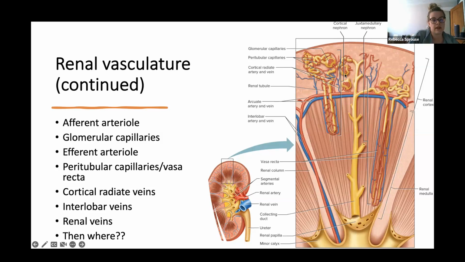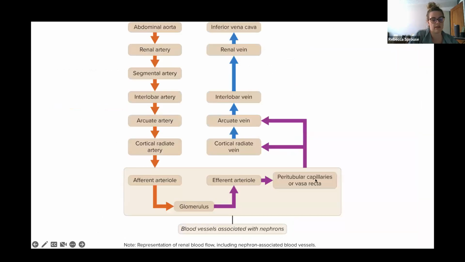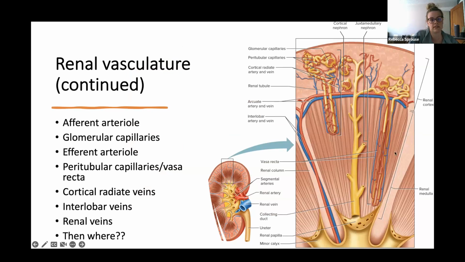There are two different types of nephrons here, which I will go into on the next slide or so. Notice where they're located. This nephron is located very far out towards the cortex. This nephron dips down into the medulla. This structure is mostly in the cortex, and that is called a cortical nephron. This one is called a juxtamedullary nephron, and that one is going to dip down into the medulla.